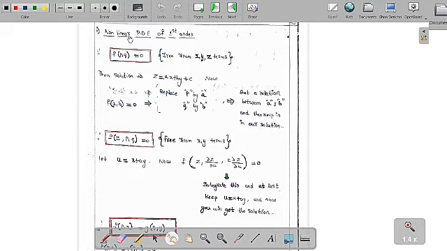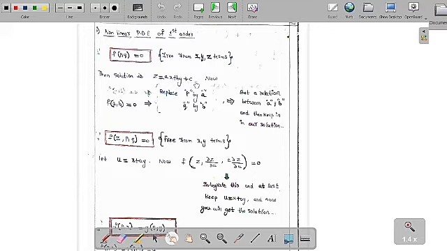The third method is the non-linear partial differential equation of first order. Suppose you see a non-linear partial differential equation of first order, how to figure out the solution we are now going to discuss. Suppose this is f of p comma q is equal to 0, means there are no variables like x comma y comma z, it is purely a function of p comma q is equal to 0, where small p is equal to dou z by dou x, small q is equal to dou z by dou y. Then the general solution of this equation will be z is equal to ax plus by plus c.